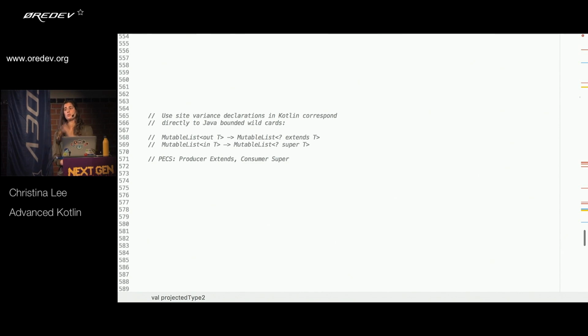Okay, so if you're familiar with Java generics, it's worth noting that these are equivalent. If you need a way to remember this, you can look at the acronym PECS. PECS is how I pronounce it in my head. I don't know how you would pronounce it in your head, but it basically says producer extends, consumer super. And what that means is that this out keyword, same as question mark extends T, and the in, question mark super T, these concepts are not new. They just have a new way of expressing them.